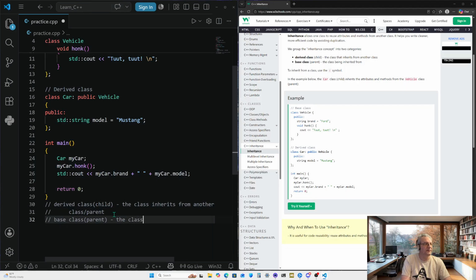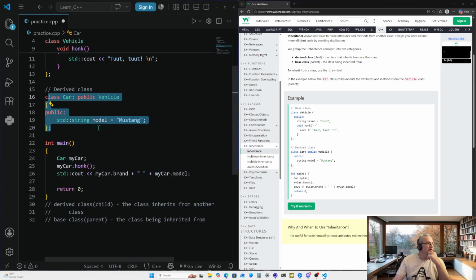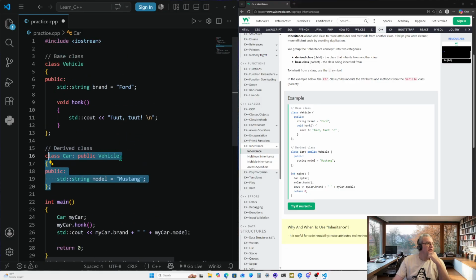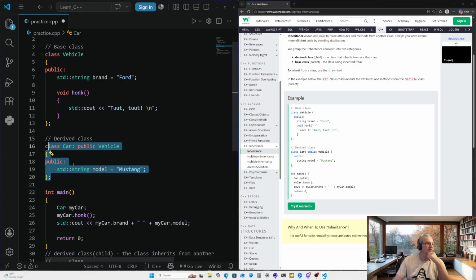The class being inherited from, well, we actually don't need that in there at all. Or this one right here. Okay. So this being the derived class, inherits, but you have to add in the class and what part of the class is being inherited. So if it was a private section of the class, it'd probably have to have the private right here. So it's inheriting that. And this is going to end up being public.